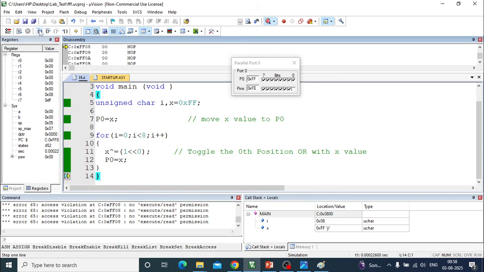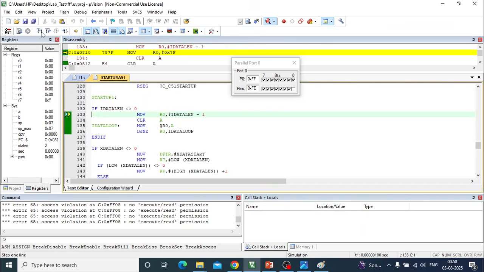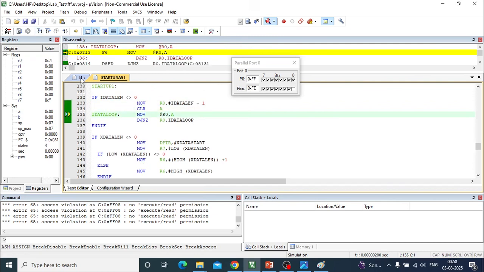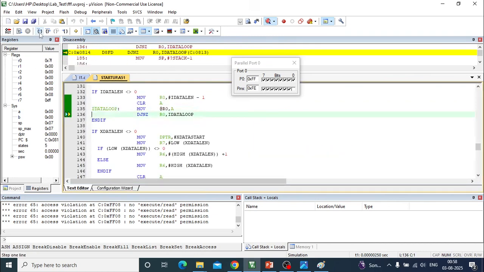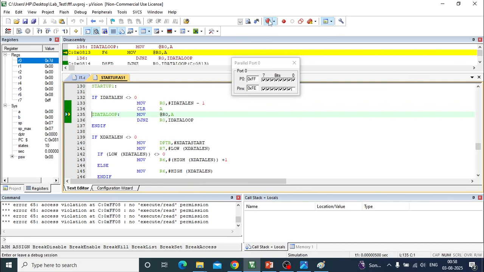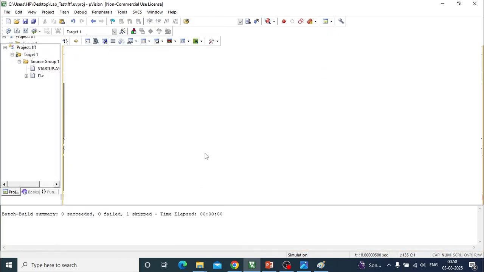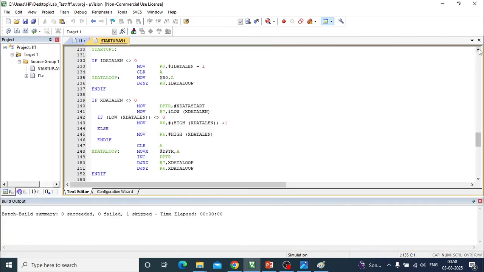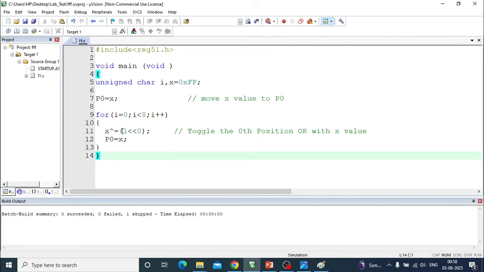You can see after 8 times it will stop. Okay, I'll just rerun it. It's not actually this. Its negation is not required, so directly you can use it. Let me go once again.